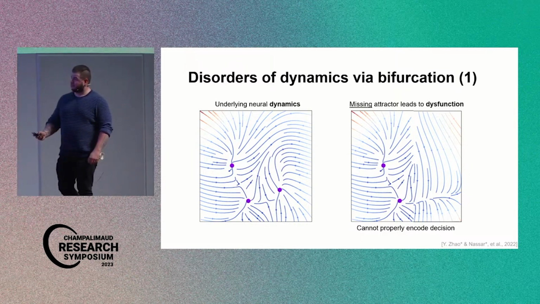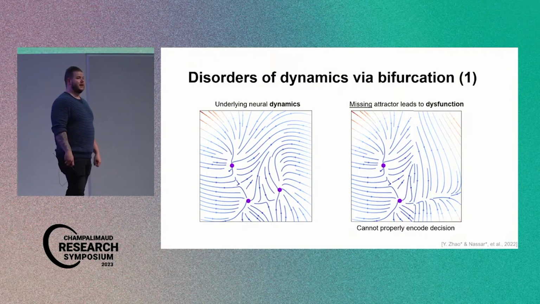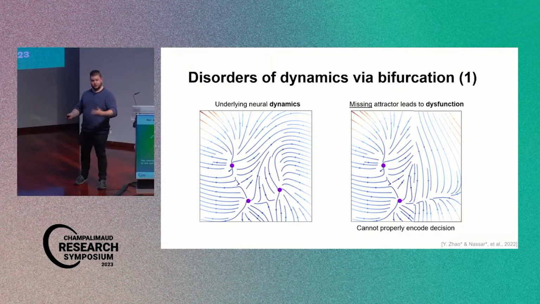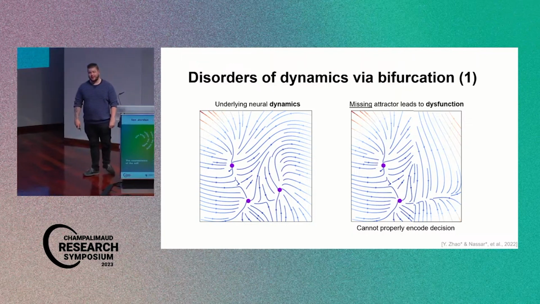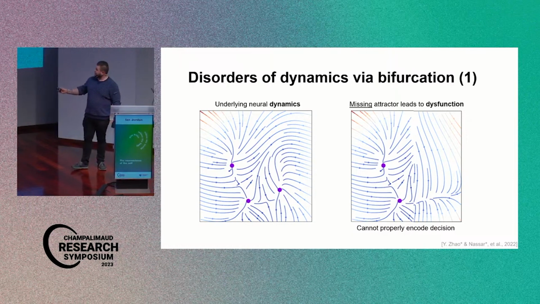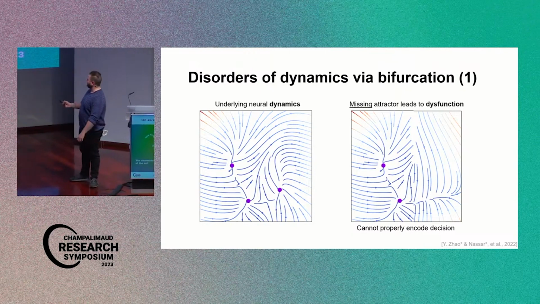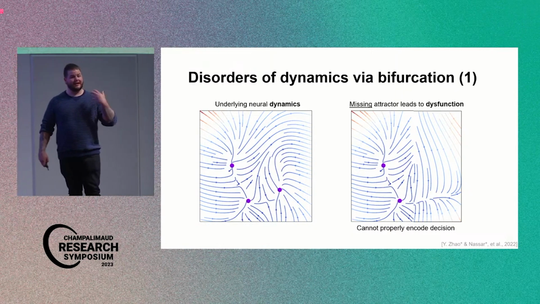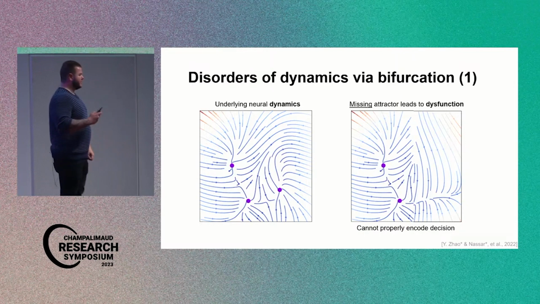decision. But we could also imagine a case, right, where we have some perturbation, perhaps from some failed bit of learning or some traumatic brain injury or some affliction to the brain that causes us to lose one of the attractors associated with one of those decisions, right? So in this case, an animal or agent or person that has this sort of system underlying this sort of perceptual decision-making task would no longer be able to properly encode one of the decisions and thus introduce dysfunction into the network, right? And this is ultimately what we mean when we say disorders of dynamics.